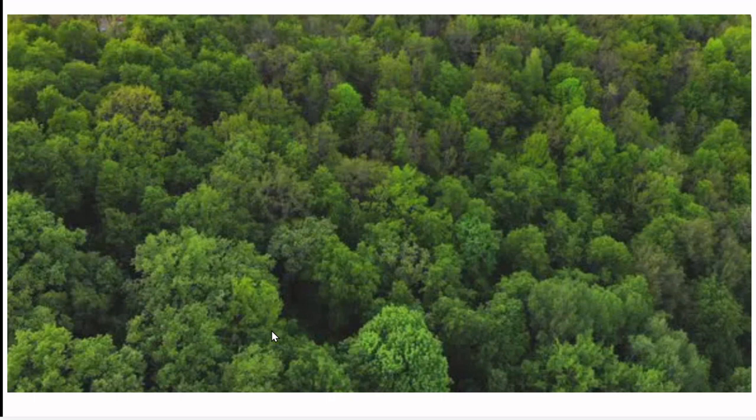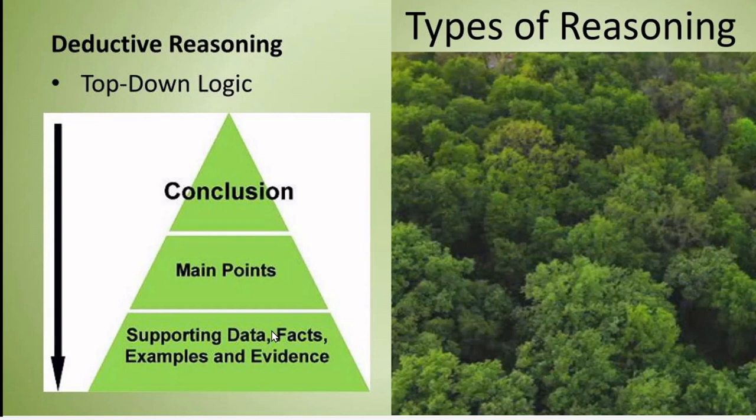This is evidently a forest. So people with some kind of knowledge about this kind of a feature will immediately say that this is a forest. And imagine a person who has not seen forests but have seen images or heard about it. He or she also might assume that this is a forest based on the pre-existing knowledge that he or she has. So that's how deductively the person is looking at the whole from a distance and coming to an assumption. This is an example for deduction, deductive reasoning, where we do this processing from top downwards.